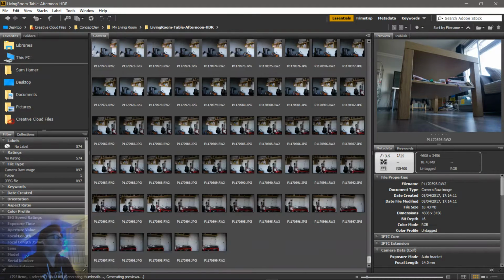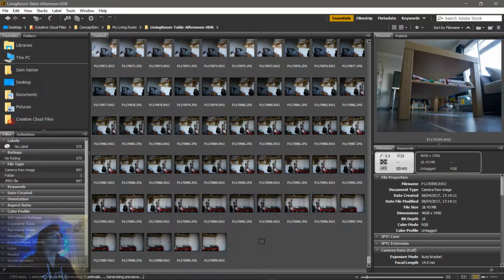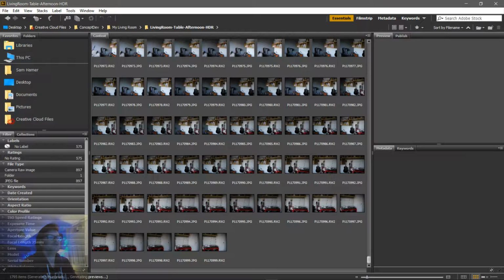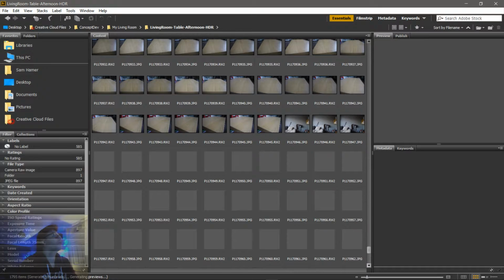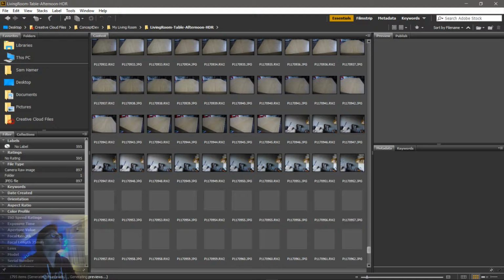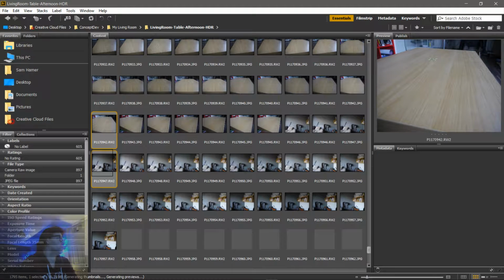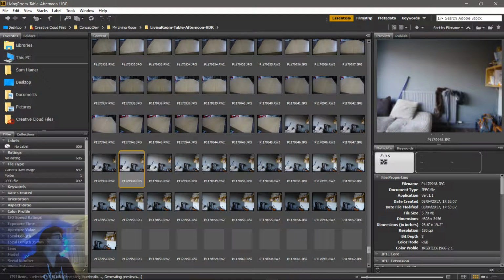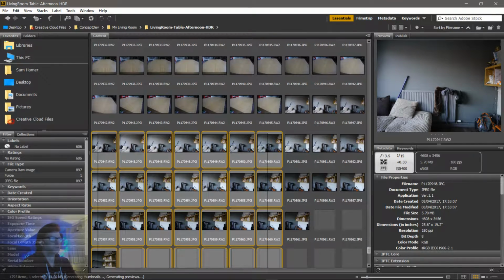What I need to do is select, probably best if I go up to where they start. Select all of them and then pull them in. So I'll do it from there and I'll pull in the last two. Last three at the top.